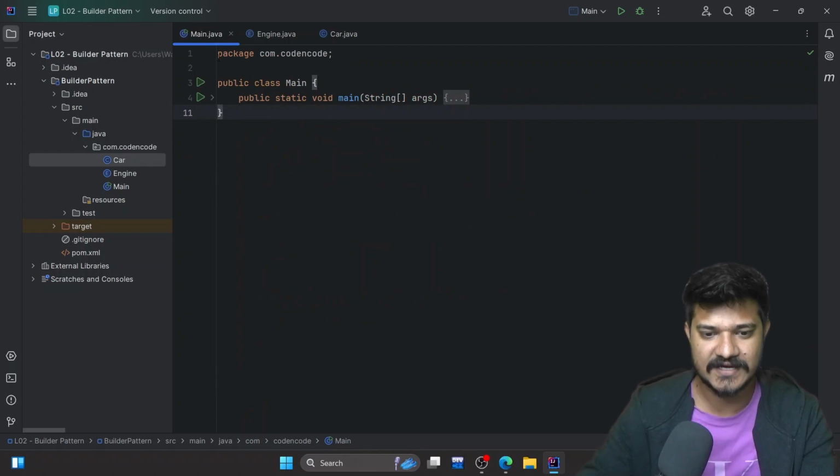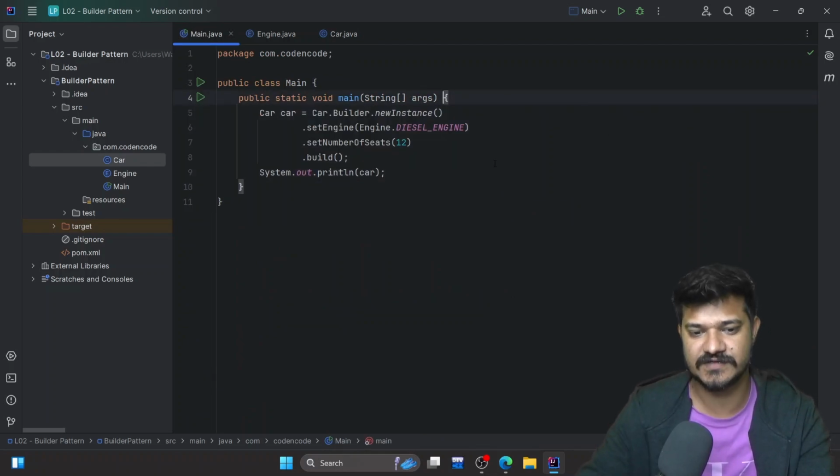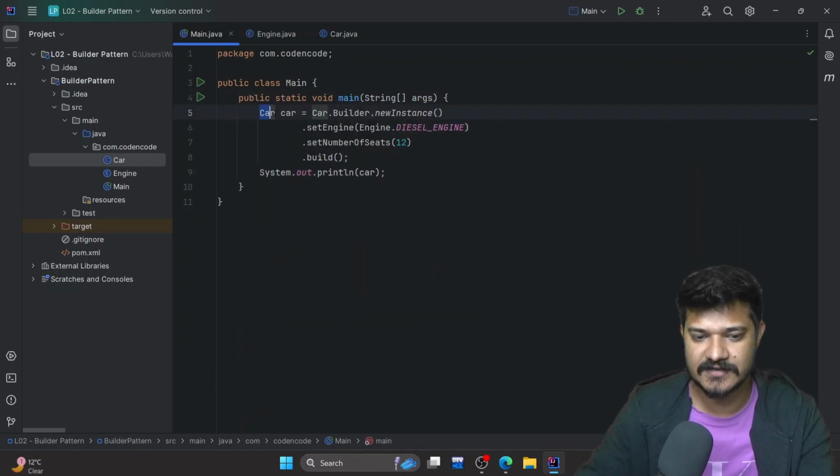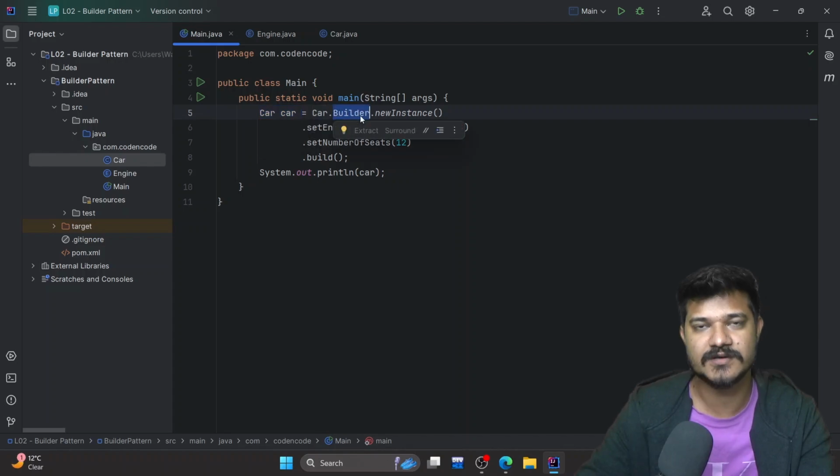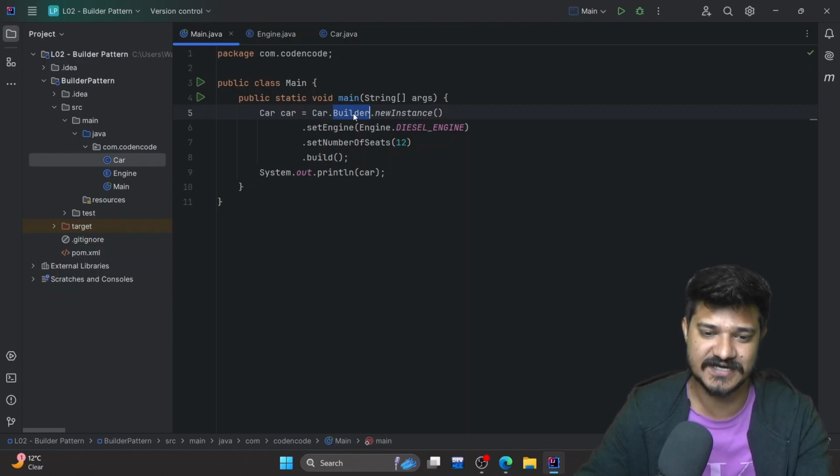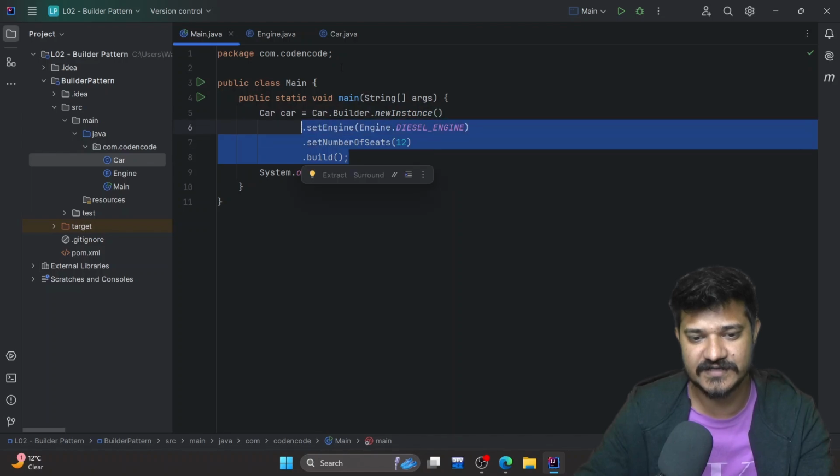So if you have a look at the use case of it, I'm defining a car object using the builder of the car, right? So Car.Builder, you can directly access it because this is a static inner class, and then get the new instance. I want the instance of the builder so that I can set the fields.